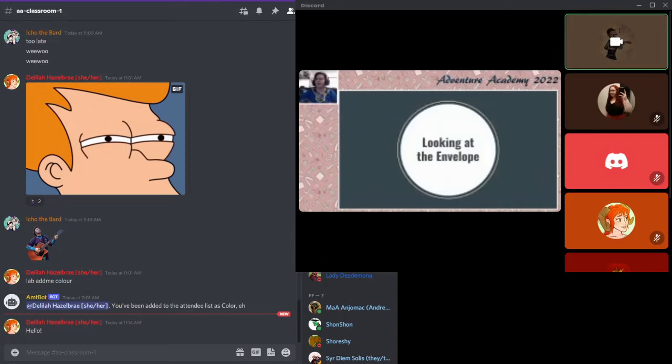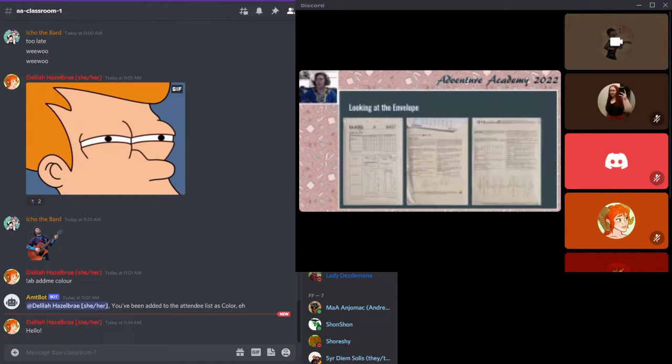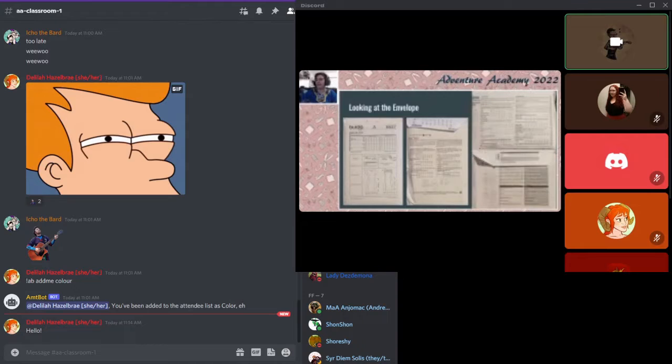Perfect. So to start, we're going to take a look at the envelope and what information can be gleaned from that. There's usually a lot of information and it's really tightly packed. And to make things more confusing, every company does things a little bit differently. So I have a couple of different samples for us to look at from some of the bigger companies. So we've got Berta, we've got Butterick, we've got McCall's, we've got Simplicity, and we've got Vogue.